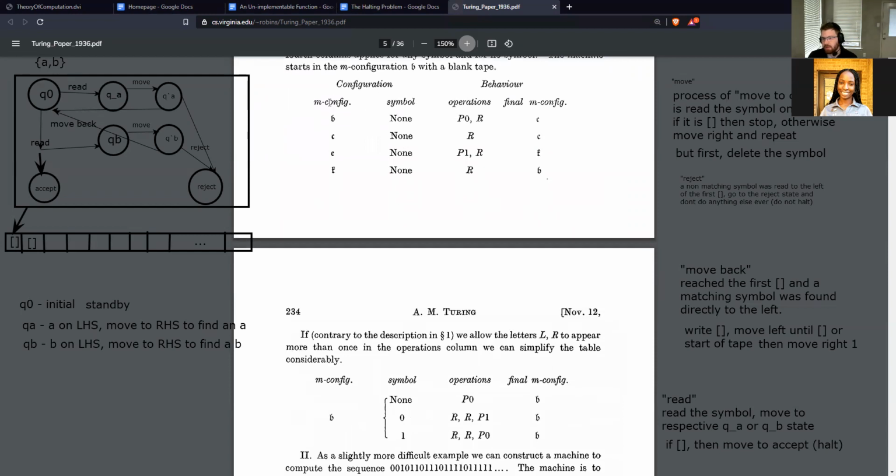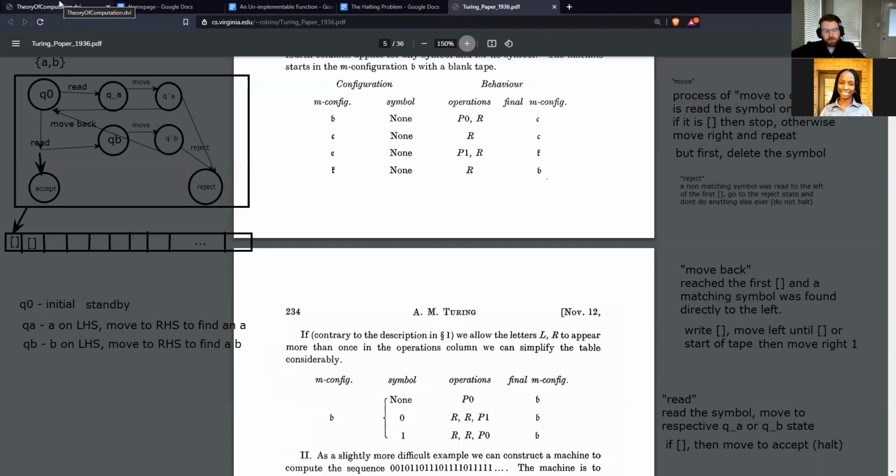He gives: here's the configuration we're in, I'm in whatever state, here's the symbol I'm reading, and here's the operation I want to do. That's why I described it this way rather than giving a transition function. I would rather describe it from the ground up and have people uncover the cool parts than just give all the cool parts. That's the best way I can describe it.